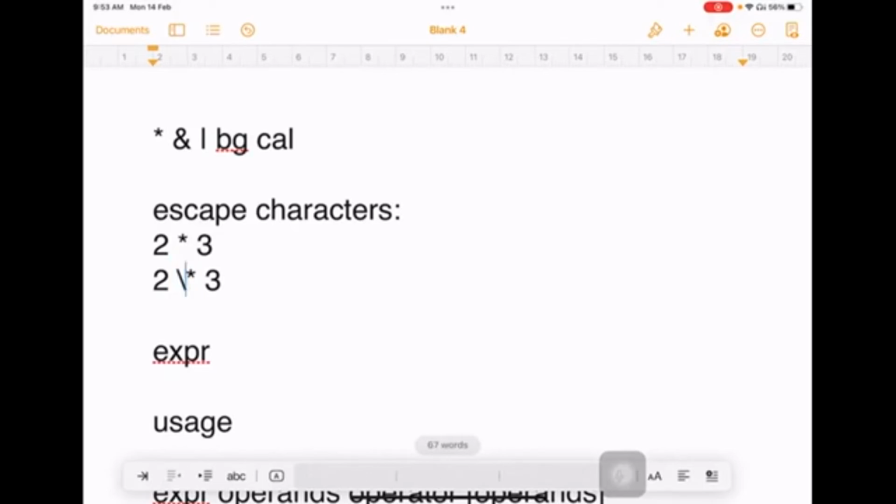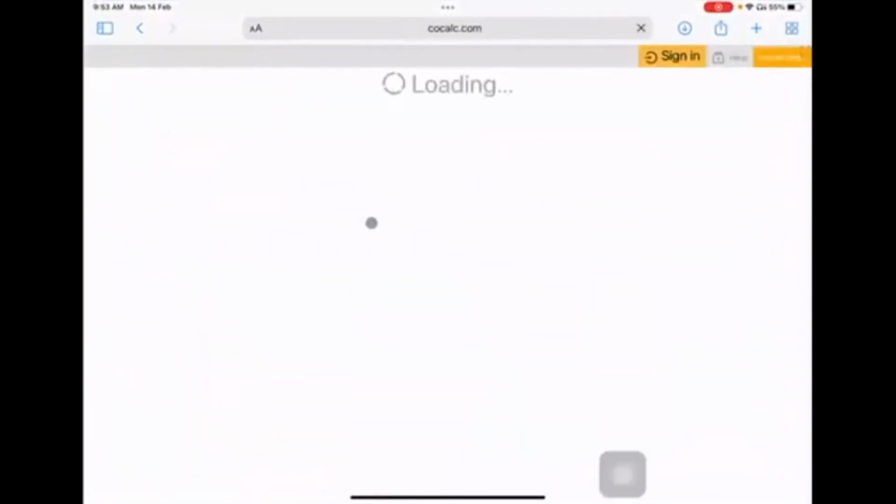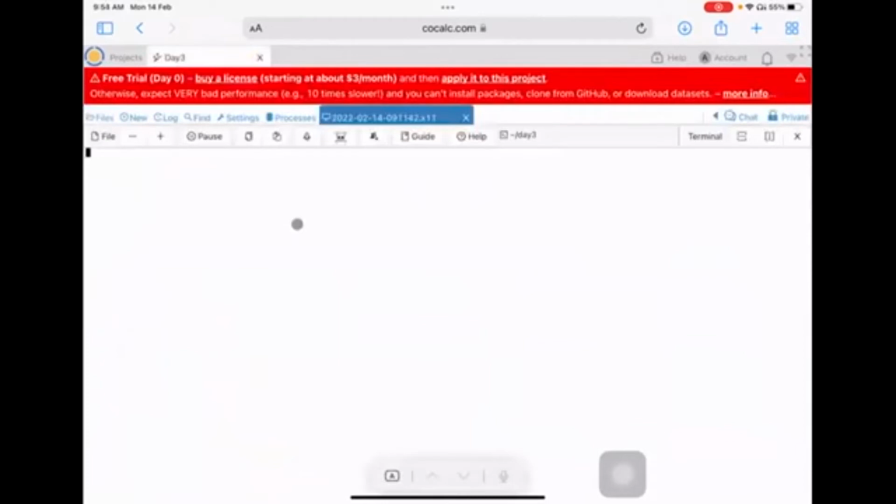This is the same slash. If you see it here, there's a question.